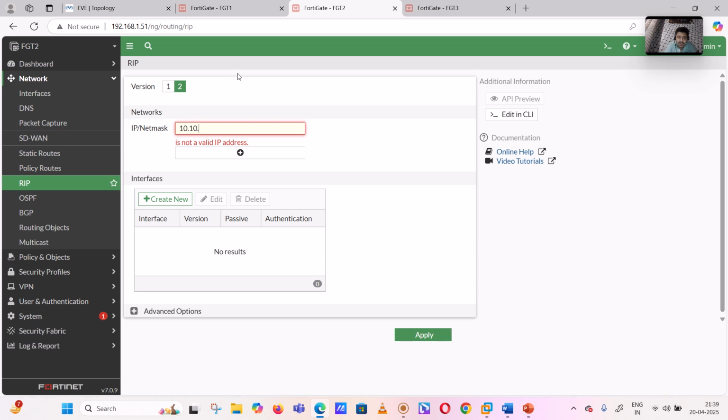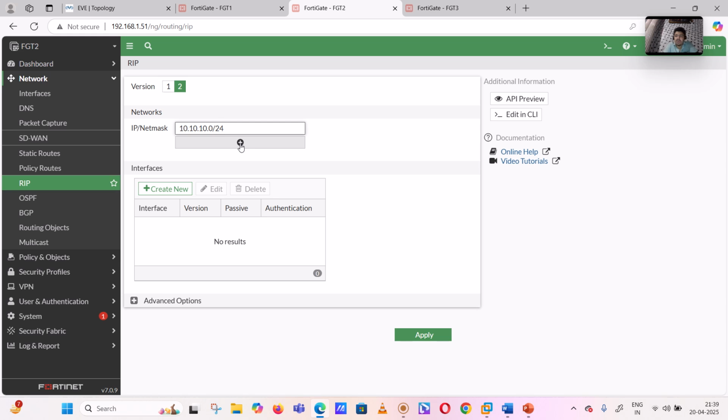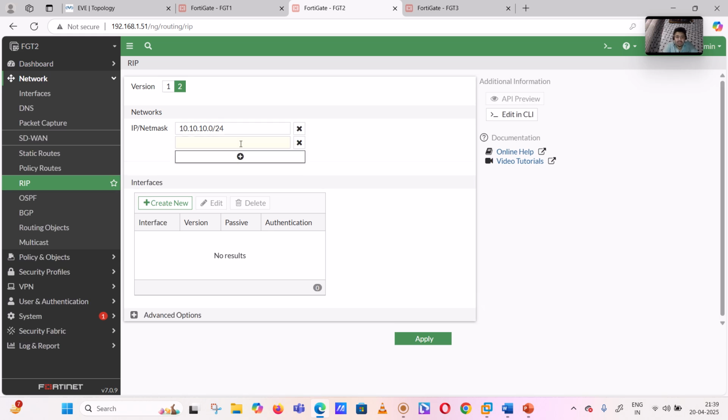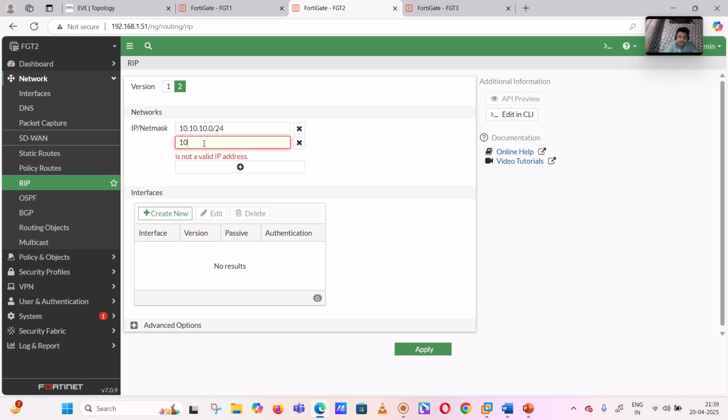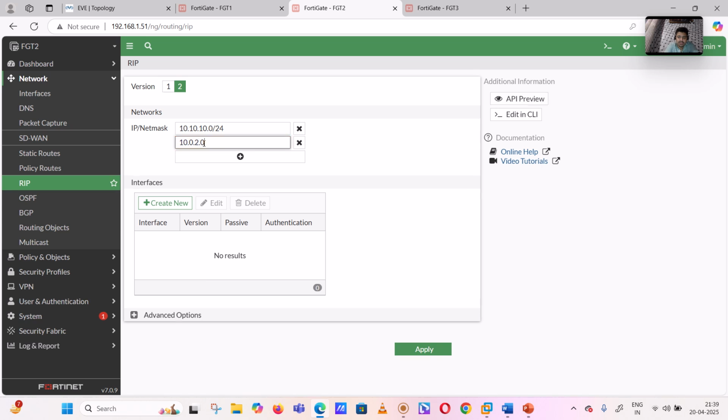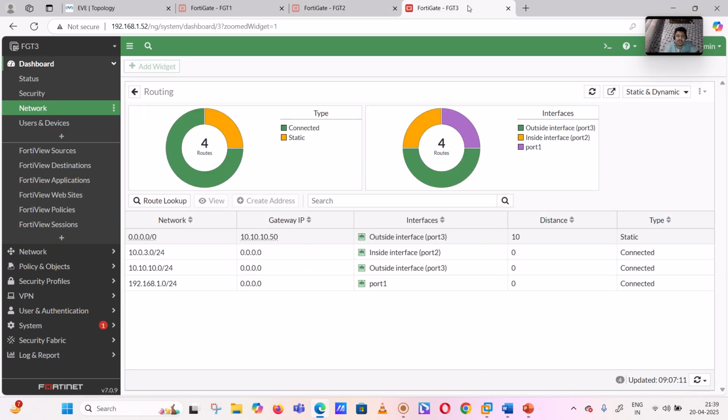I'm sorry, my mouse was there, so that's why I got confused. And if you want to advertise another one, just click on plus and enter here 10.0.20.0/24. We are not going to check the rest of the parts like authentication, just leave it for now. Click on apply, and version 2 is selected, so that's fine. Apply, settings saved. Go to the FTT3.